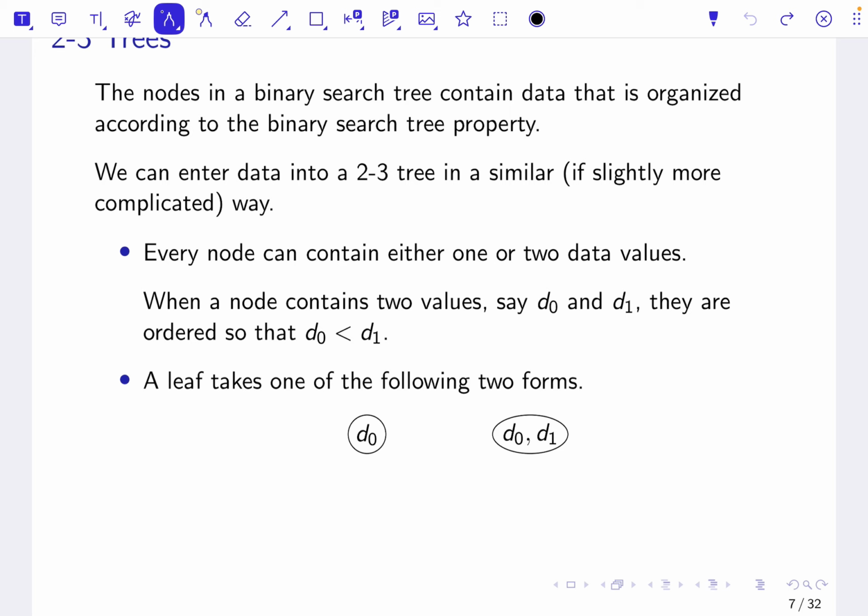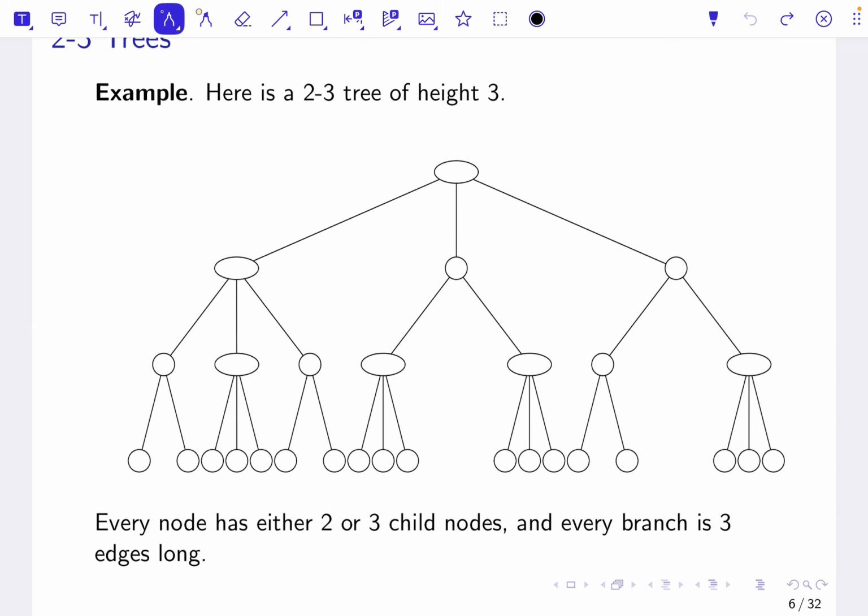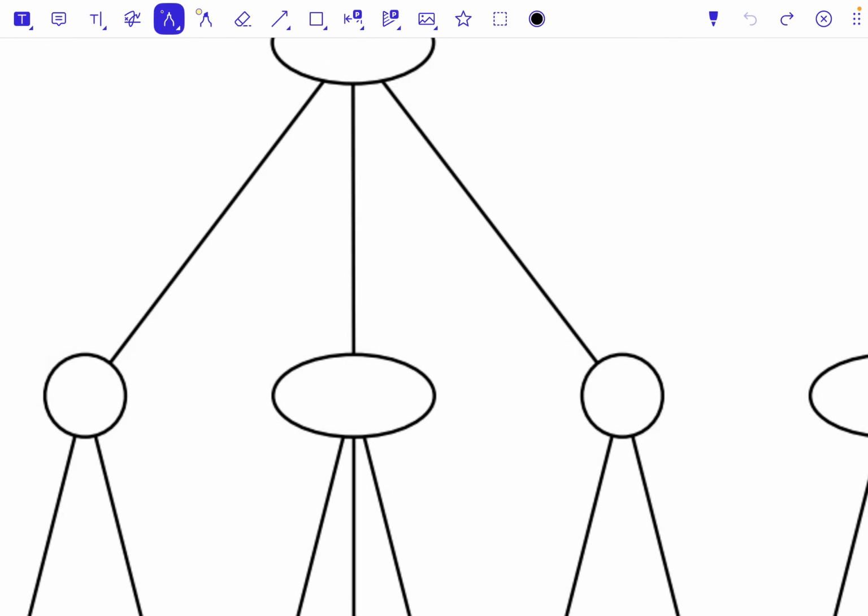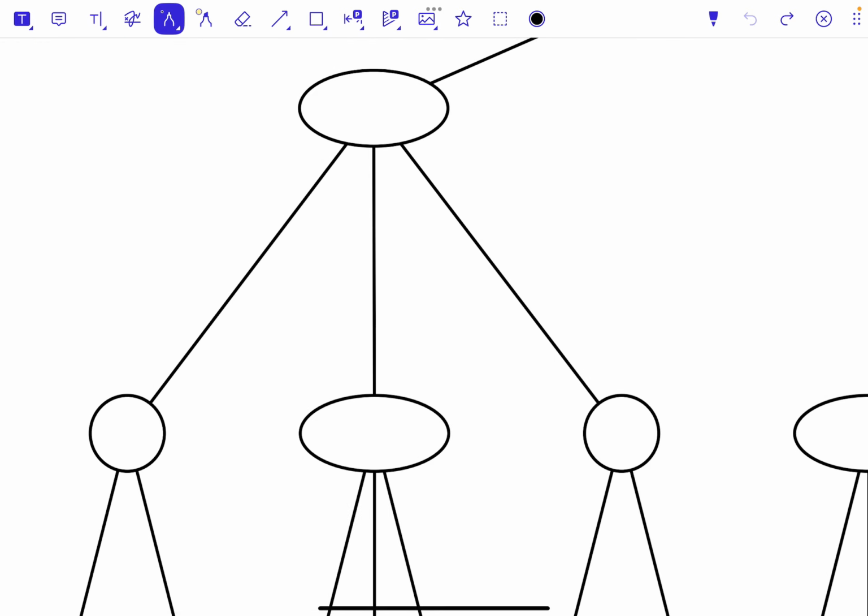With binary search trees, we had the binary search tree property, and we're going to have something similar in 2-3 trees. It won't be the exact same because, how the heck is the binary search tree property supposed to work for a, well, trinary tree?